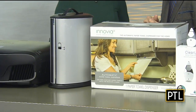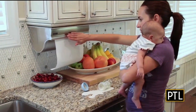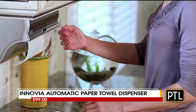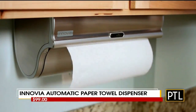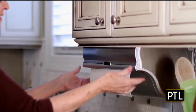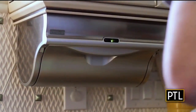We'll come back in the studio after the video to show it. She basically takes her hand — look at this — she had her seat with her child in hand. You learn how to do everything with one hand. Anything that can help. What's neat about it is it's a smart machine, because it remembers exactly how much you want. It'll take any paper towel size — it doesn't really matter — and it works on batteries or you can plug it in. As you ask for it, it gives you exactly what you want, which is very cool.